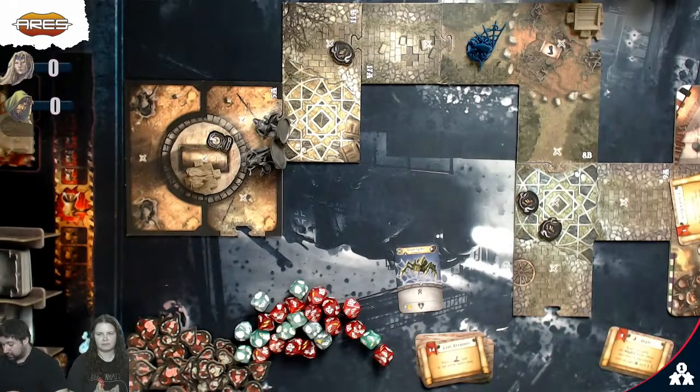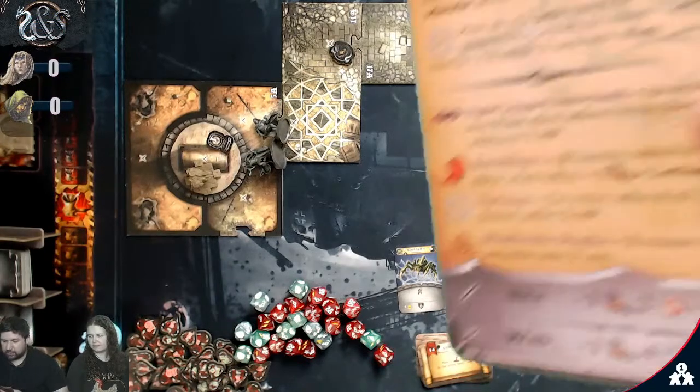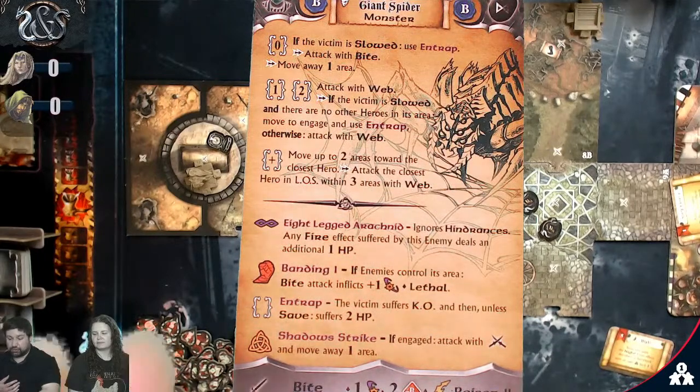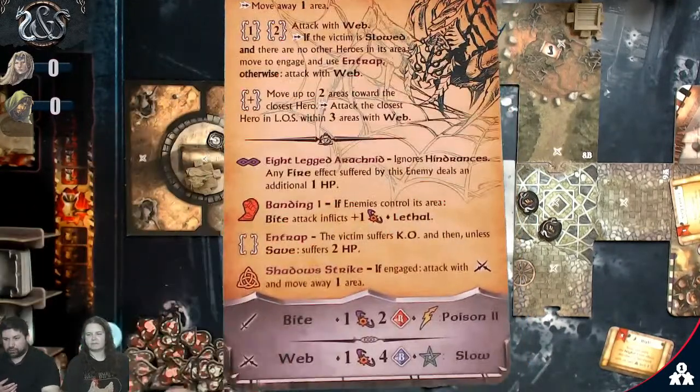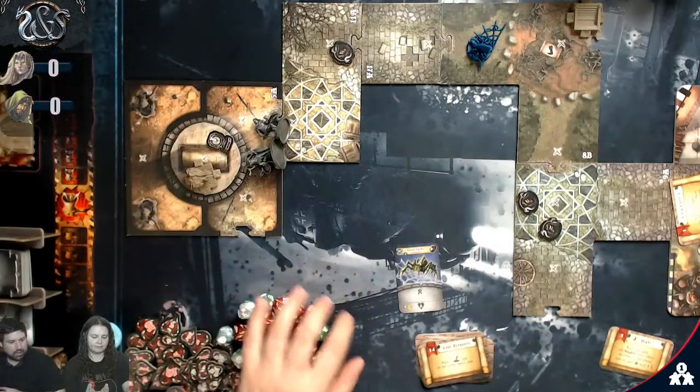And this is what I love about this game. You find the blue spider AI card, which is here. And this is a big card. There's one for every single enemy out there, and it basically controls what they do. I'll run through this when it's his turn, but I just want to show you that's the important part about the game.